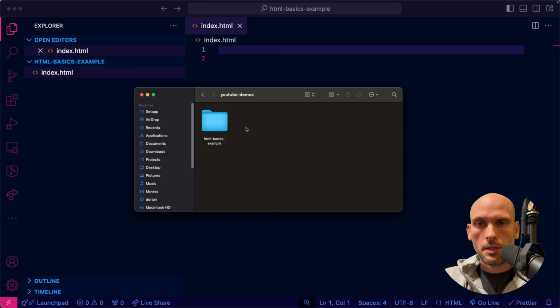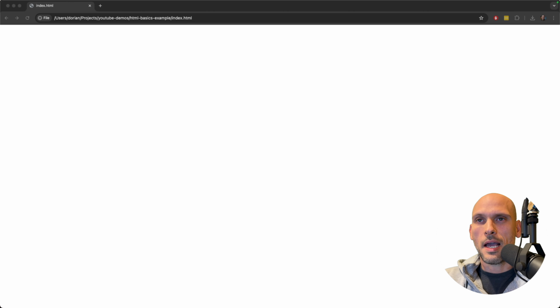So I've gone ahead and just created a folder called HTML Basics example here, as you can see. And within that folder, I created a file called index.html. As long as you have the .html file type on there, your browser can read that. I'm going to go ahead and open that in the browser so you can see that. It's just going to be a blank page for now, but it's going to point to the directory that this file is in. So you can see there's a nice blank page here, and at the top you'll see where that path is to that file on my computer.